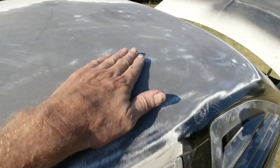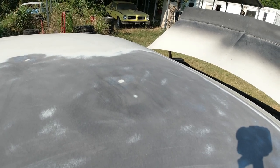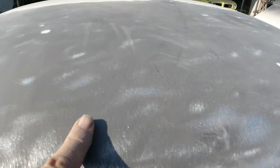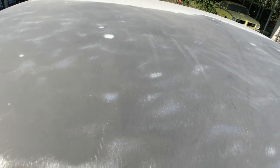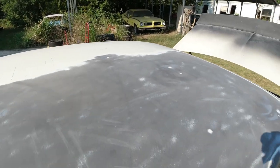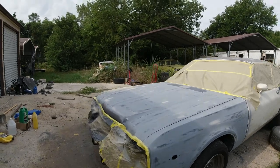So what I'll do is I'll fill all of them in. Probably the bigger ones, cheese grate them down like I did on the hood. And block them down, and then DA this. This is 80 grit here. I'll DA it down with 180, and then block it out and look for any other dents. Then I'll do the same thing on the other side. Okay, I'll be back.